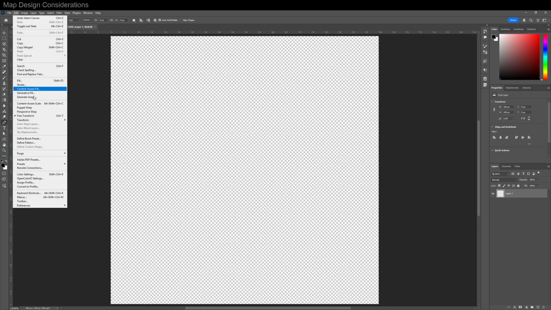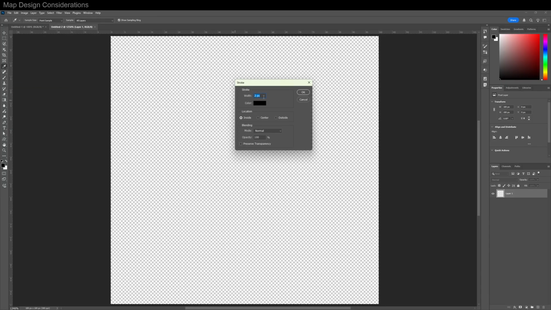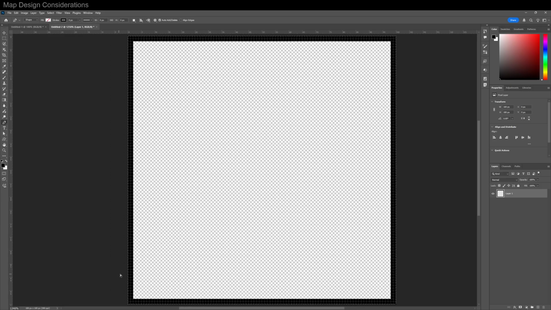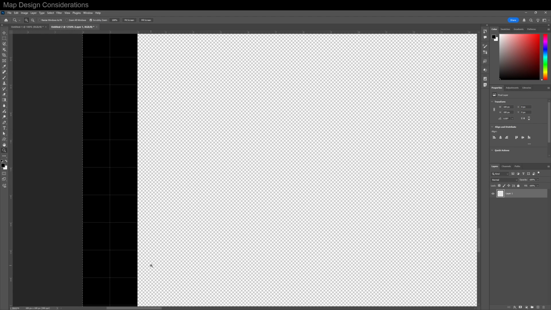I'm going to go up to Edit and say Stroke, and then I'm going to use 2 pixels on the inside. So the selection is here at the edge. If I said center, it would split 1 pixel on this side, 1 pixel on this side, and if I said on the outside, it would put everything outside the canvas. So 2 pixels on the inside is going to give me this line. You can see these small grids. This is actually the pixel grid that's showing me exactly 1 pixel there.